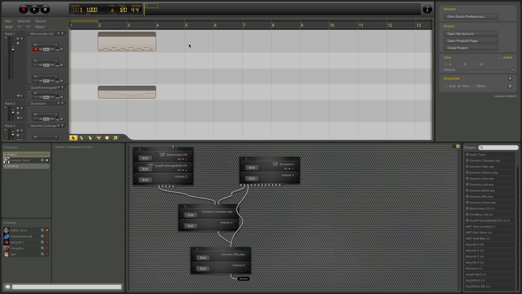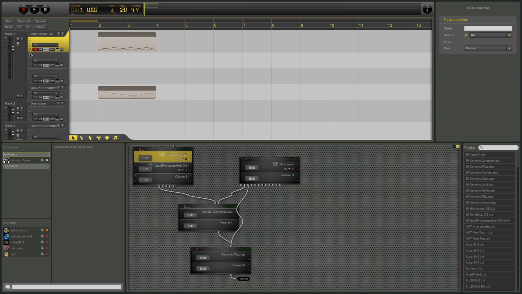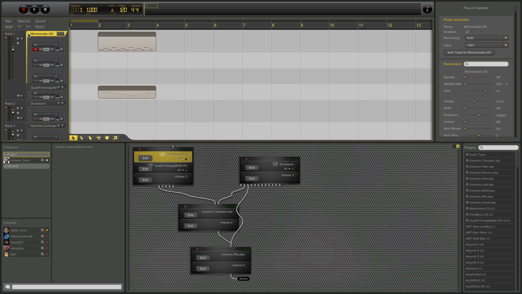The sequencing panel works just like in any DAW. The X-axis represents time, while the Y-axis makes simultaneous use of several tracks possible. Tracks are stacked one over the other. Each one has a track header visible on the left. One or many of them can be found under the same plugin header.